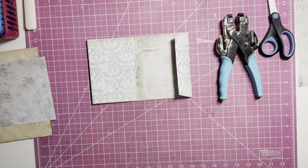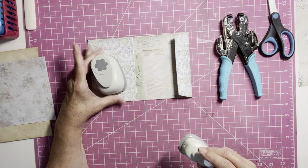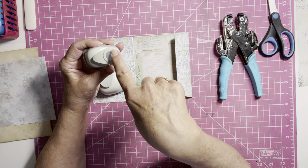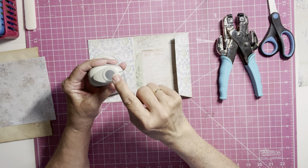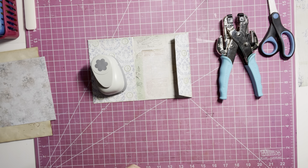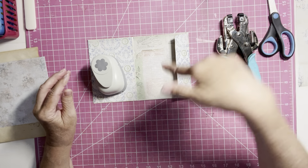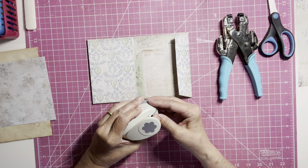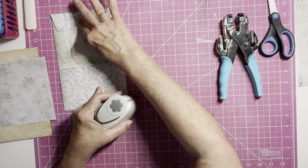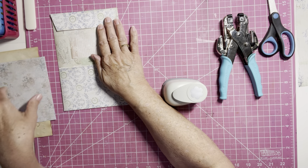I don't think this is the right size to make my little closures. I've got this size, which is, I don't know, half an inch, I think, but that's too small. And then I have the larger ones. So I use this size for making my little closures.